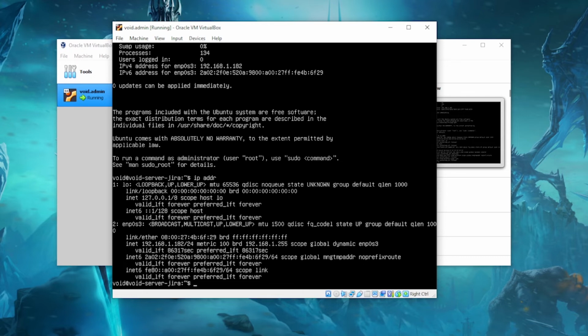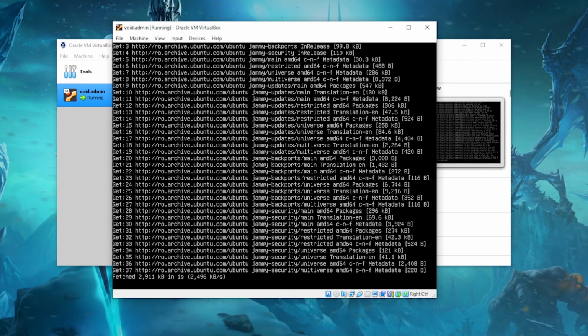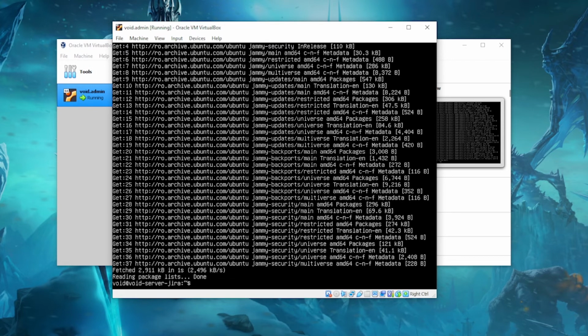So what we need to do now is to update. So we'll just type the command sudo space apt minus get, and after that space and update. So basically this is the command sudo apt-get update, and we just click, and we need to put our password, and now it will basically update the terminal. So now we are done.